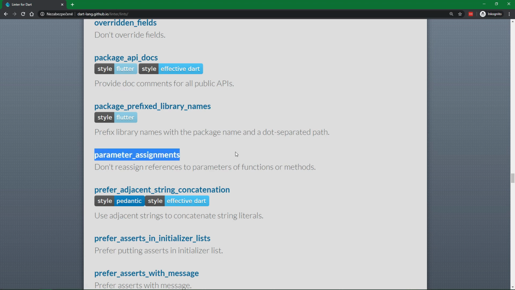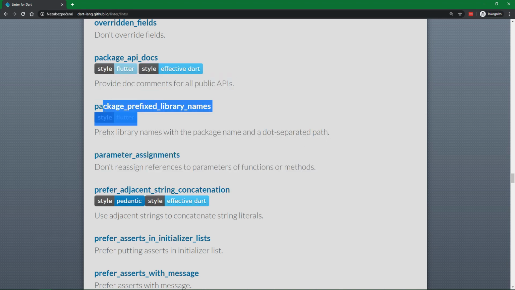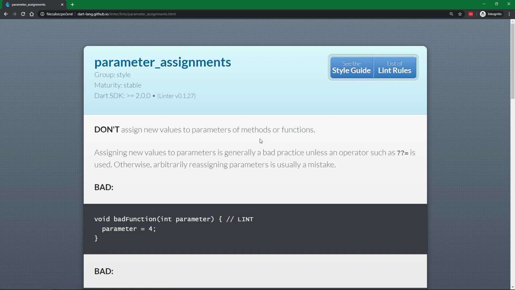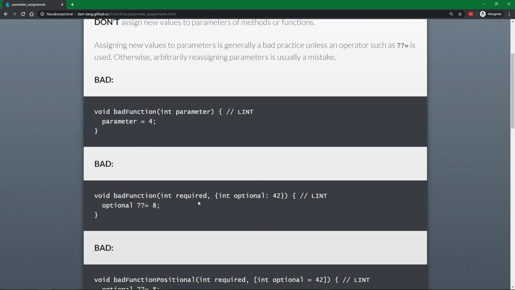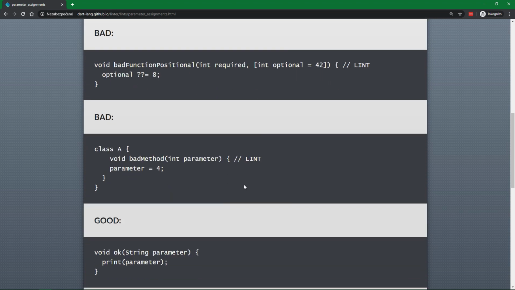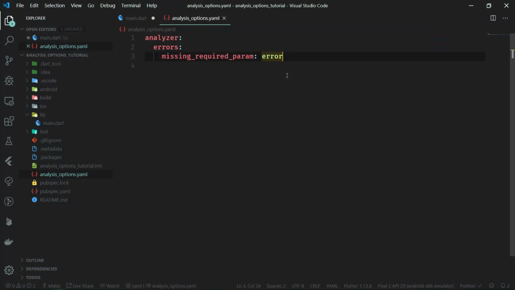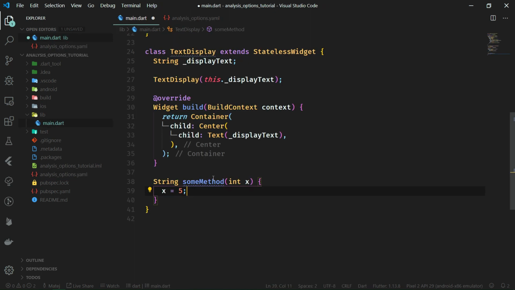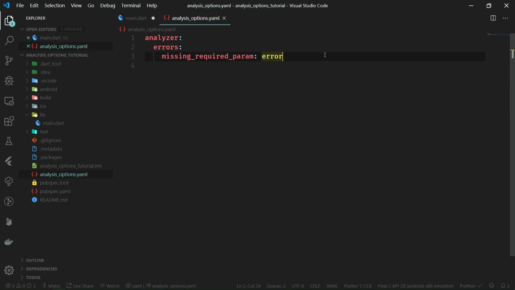As you can see, this rule is not enabled anywhere, not even in Flutter and basically nowhere. So let's just take a look at this. And you can see that this will prevent us from reassigning parameters. So how can we enable this rule? Well, the answer is again AnalysisOptions.yaml. So let's jump back in there, and we cannot just change the severity of this linter rule because it's not even enabled. We first need to enable it, and then we can go about changing its severity, because the default severity of every rule is info, and we're going to want to change it to be a fully blown error again. But let's first enable the linter rule itself.